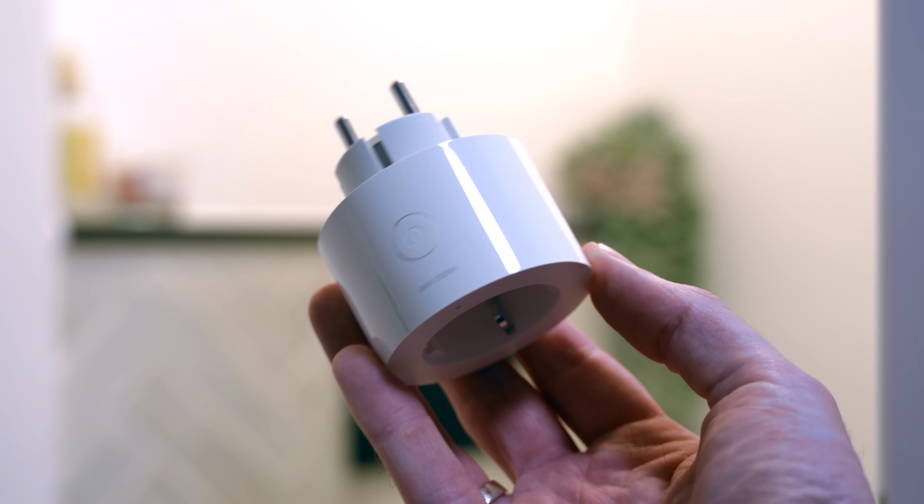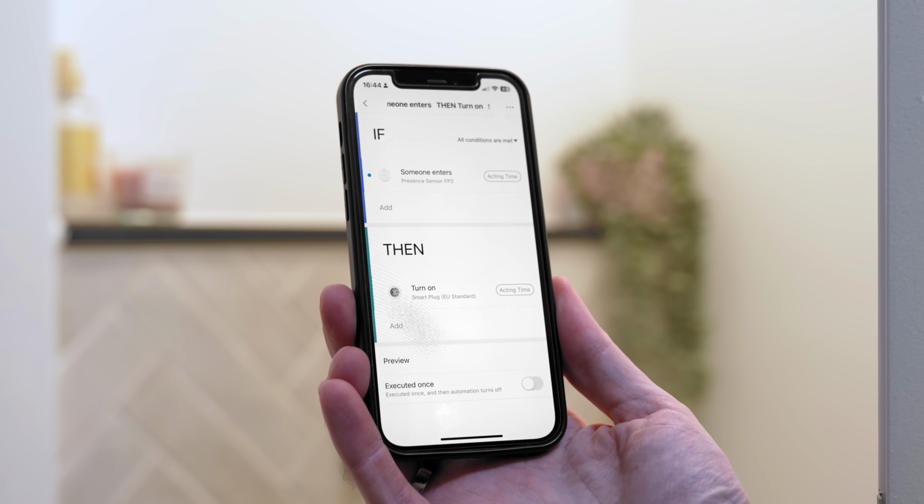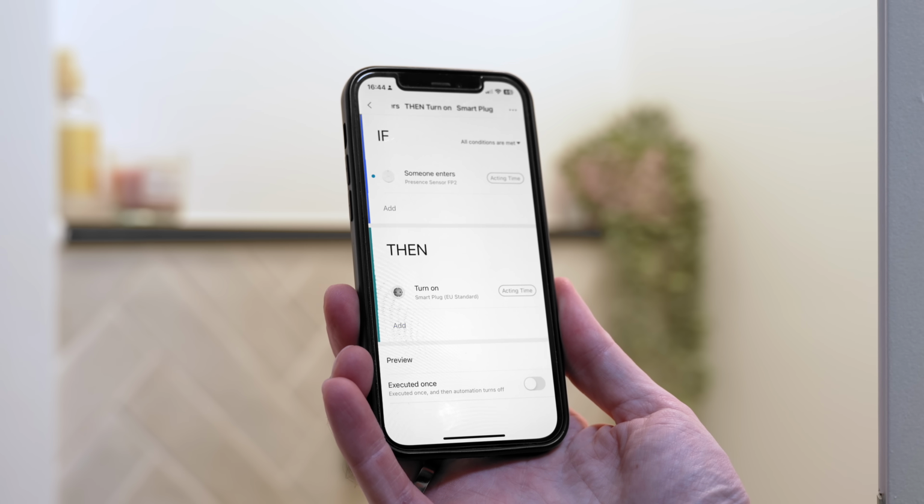Now before we move to the living room, I quickly want to show you this room over here as well, the toilet. Yes, even this room, the toilet is made smarter. Here I've installed the FP2 motion sensor and paired it with Aqara's smart plug. This setup is a great example of how you can turn non-smart devices into smart ones with automation.